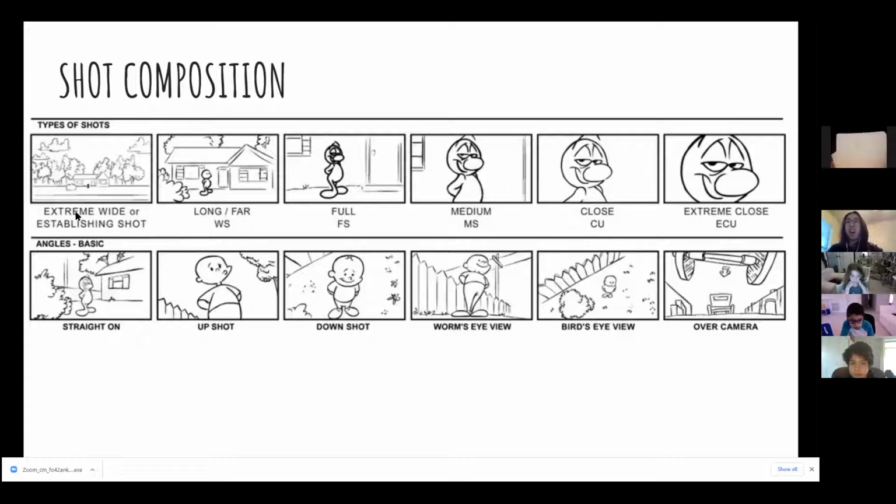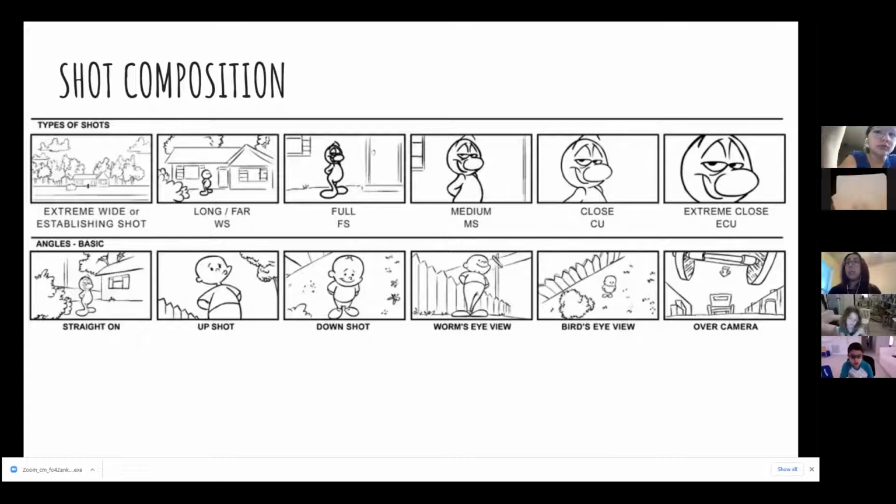So first, we have the extreme wide or establishing shot. So we see a lot of the space. We could see the neighborhood, we could see a school. So it's a shot where we see the space where the story is going to go. And it's going to show us general details of the background.